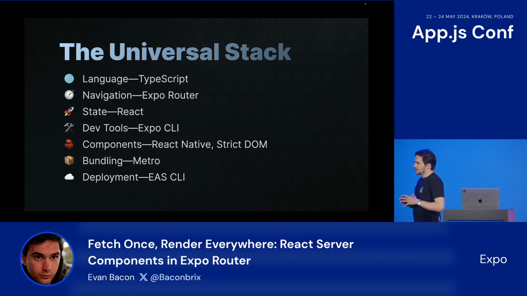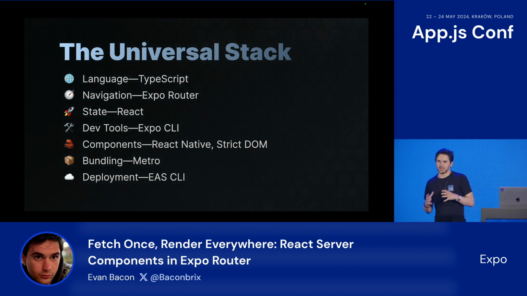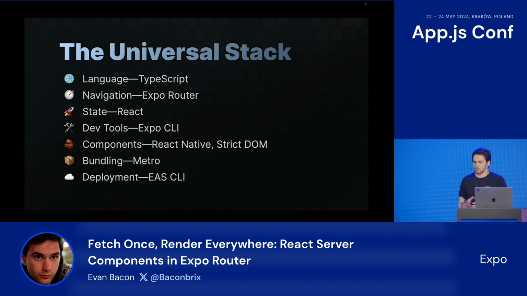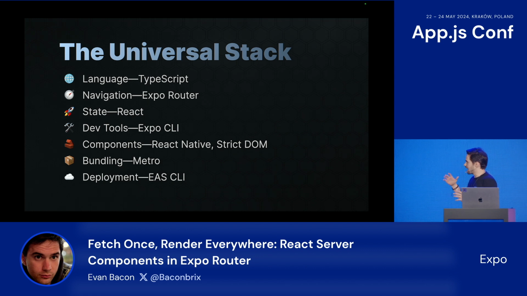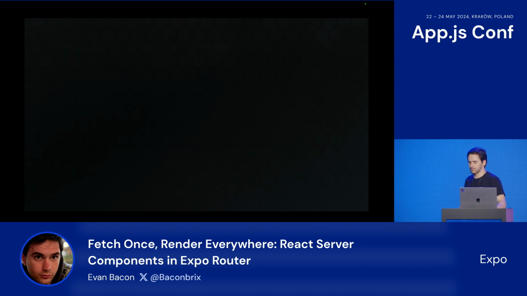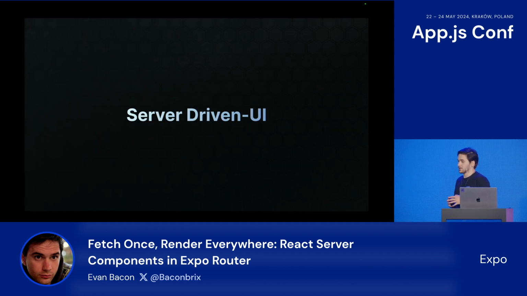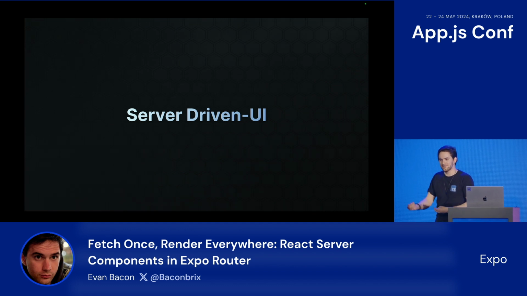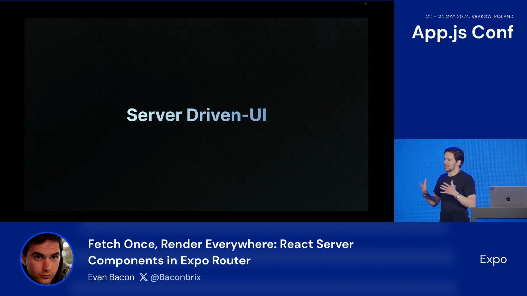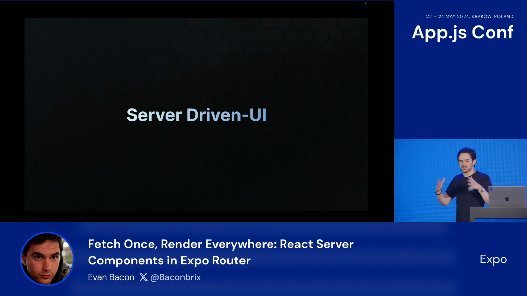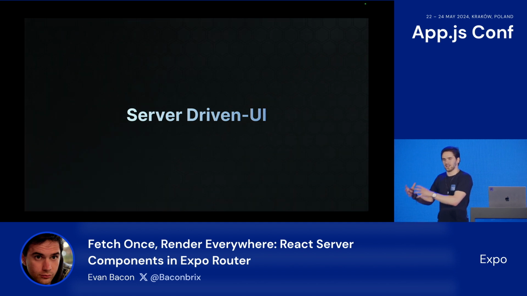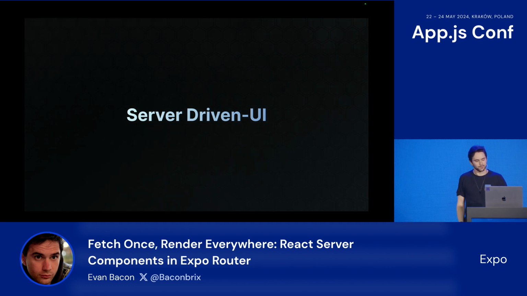But anyways, there are many attributes to building native applications, and Expo provides solutions to most of them. But all these solutions are primarily targeted at client-side applications. And there's only so much that you can do with the client on its own. Things get really interesting when you start to involve the server, when you bring in data fetching and server rendering. From a data perspective, most native apps operate essentially like single-page websites. This means there's slower performance and substantially less networking, right? Everything is happening on the client. Nothing else is happening on the server.